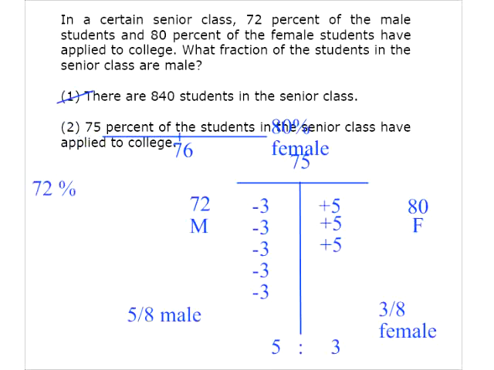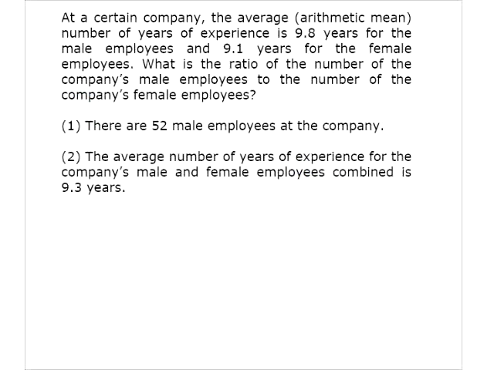So knowing that we are instead getting 75%, we know that it's tipping towards the males. But what you really want to know conceptually is that if you have a weighted average, it tells you the ratio. We can use the weighted average formula, or we can use this little weighted average chart. But no matter what, it is telling you ultimately the ratio of parts to parts. I know people were confused with how we put this together. I want to actually just do another one so you can see it.